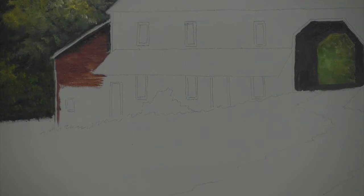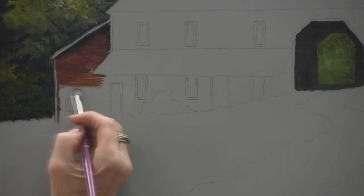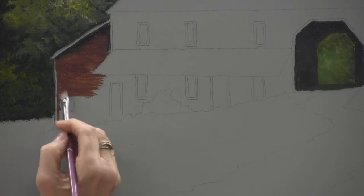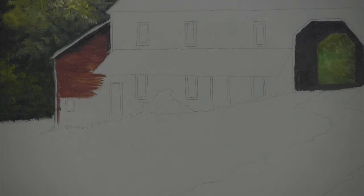There's going to be some really dark values under that porch right there, so I'm not going there quite yet. I'm just kind of staying out here in this lighter area. I'm working with actually more burnt sienna than the red. It's still pretty red, but we got some shadows to work into it also. I'll go around my little window.